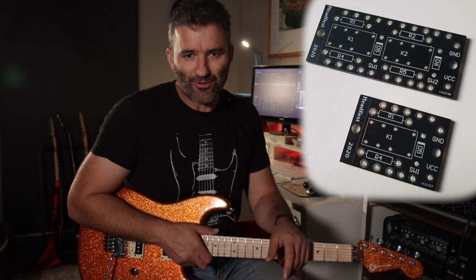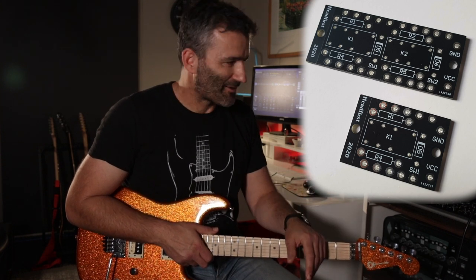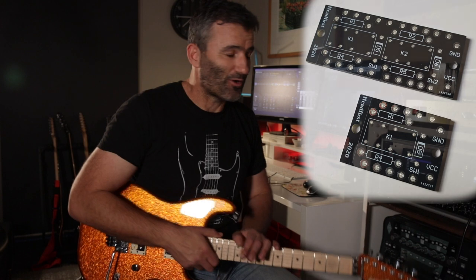All of the mods that have been made to the amp have been done using PCBs that I designed, and these PCBs are available for purchase on our website, right? So these are a range of kind of smaller little auxiliary boards that they're not a main board that you use to build an amp with, which you know I do have. These are more kind of little relay boards and other things that allow you to kind of hot rod or mod an existing amp. So I've used a couple of those in here, which we'll go through.